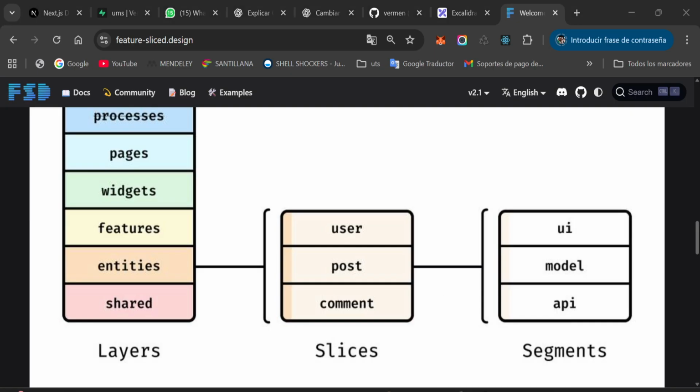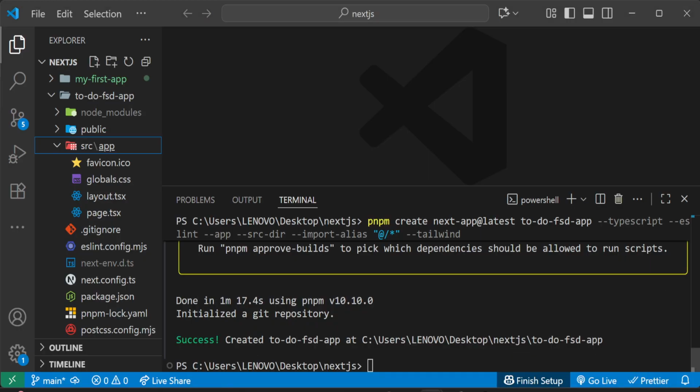And so we will use this architecture, which contains layers, slices, and segments, to organize our folder and file structure. Yes. Okay, success.